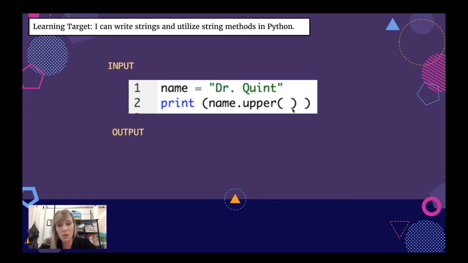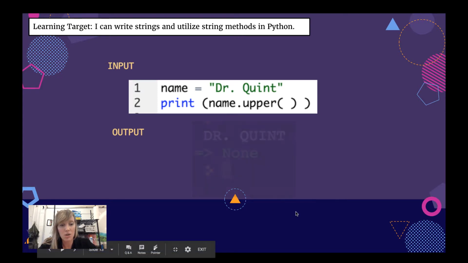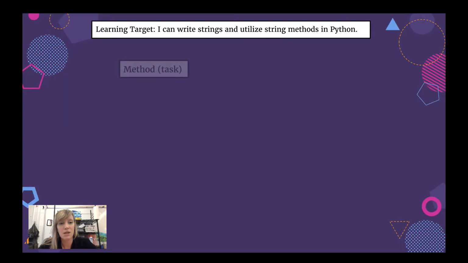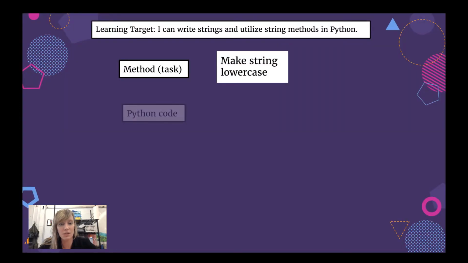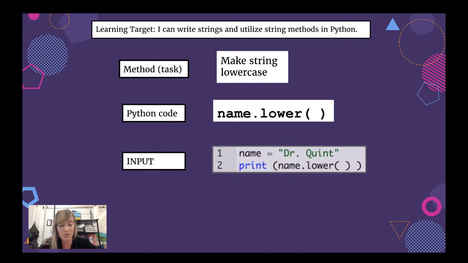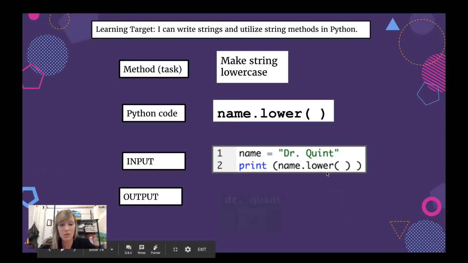Now notice there are open and closed parentheses here, which is a little strange, but that's because it's part of the method. And this closed parenthesis is part of the print statement. So the statement just prints out my name, all in uppercase. Nothing really crazy. The next method is the lowercase method, and as you might assume, you could just say whatever the variable name is, dot lower, open and close parentheses. So again, if the input was my name, I would say name dot lower, and it would print out my name, all in lowercase.